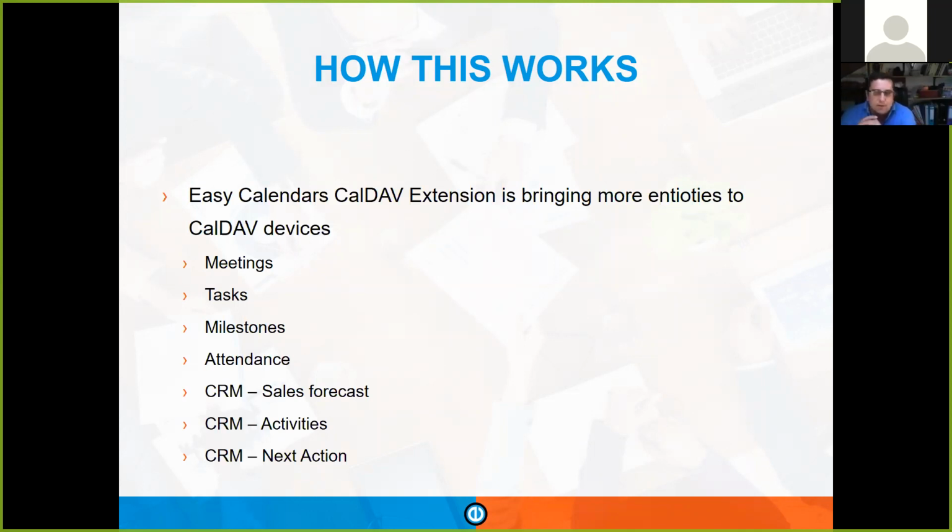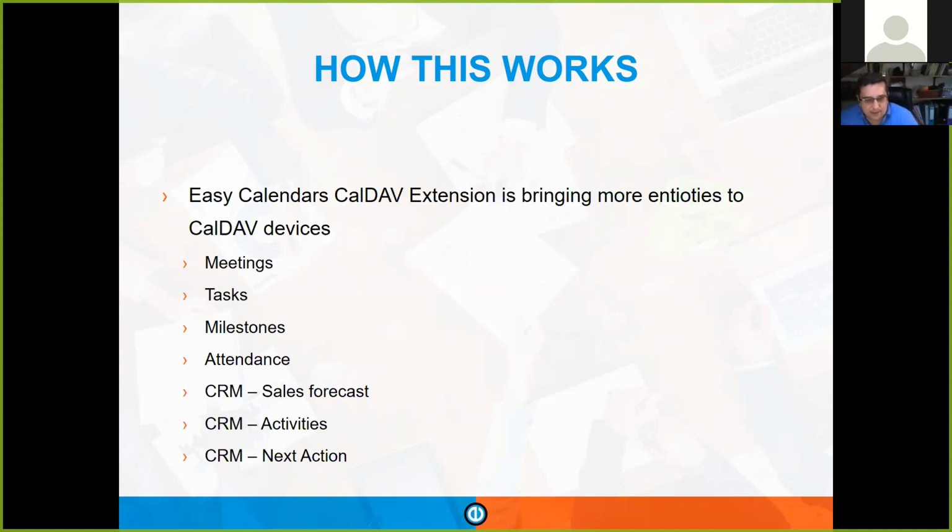Specifically, it brings the project management data like tasks and milestones. It also brings attendance information about vacation, sick leave, and others. And it also brings a complete set of CRM data, typically the contract dates, which are used for forecast or notice about the deal being closed. Simple administration of follow-up actions through the next actions from CRM data, or something which we brought this year, which is very detailed sales activities for good organization of the people's sales work. So activities are visualized there as well. That is really nice for the organization of people's work. Right, so this is a CalDAV extension.